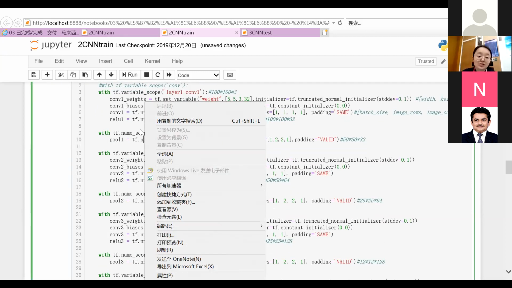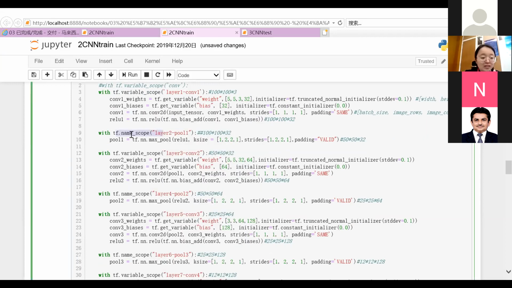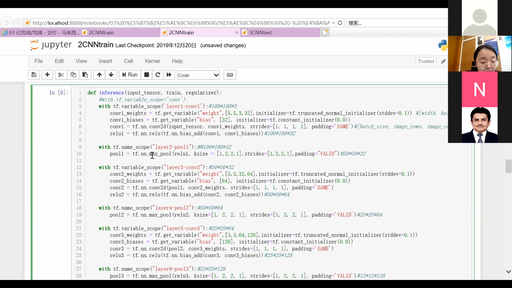The next part is we will add a max pooling layer, followed by the convolutional layer. So let's have a look. For the max pooling layer, the input is the output of the first convolution layer, that is ReLU 1, right? And the kernel's size here is 1 by 2 by 2 by 1.